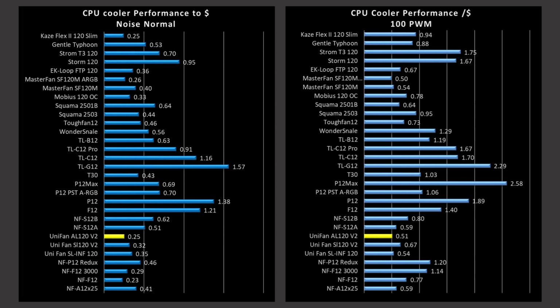So there you have it. The AL120, in terms of its actual performance, I wouldn't get it for anything larger than a compact tower. So if you're looking at anything larger than a compact tower and you're going to air cool it, ignore it in case airflow. For CPU air cooling, it's okay, but a bit on the noisy side. Its value is terrible, though. So where does that leave me with this fan? It's overpriced. That's the end result. Drop the price by $10 and you may have a good fan here, Lian Li.